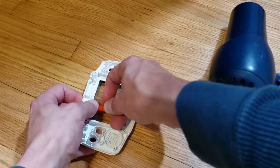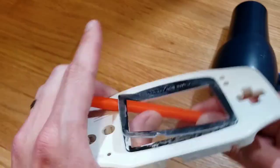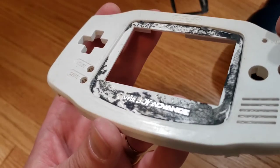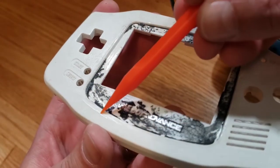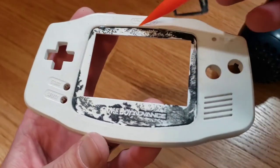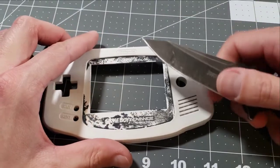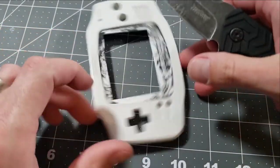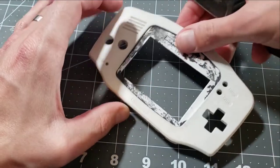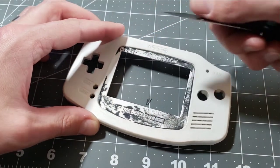The screen's a lost cause at this point. Why would they glue it? It should not look like this. It's pretty clear something was bonding this beyond just the adhesive. This little line of residue is cured superglue, my best guess. And that's why we had such a tough time getting this off and why a lot of it is actually left behind on the shell. To get some of the screen fragments off, I need something a little more heavy-duty — it'll be exactly what you expect. Chunking everything out of here, I'm gonna do a lot of it off camera. This will take me a lot of time, but ultimately it's just gonna be scraping everything off.